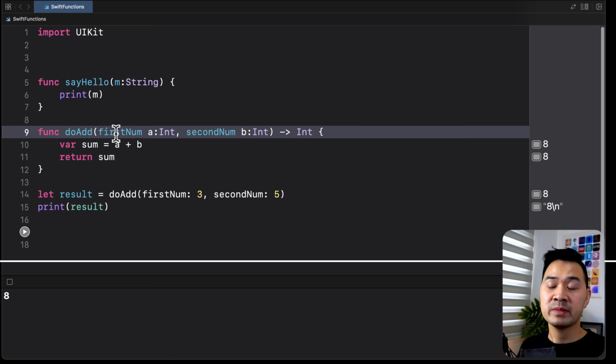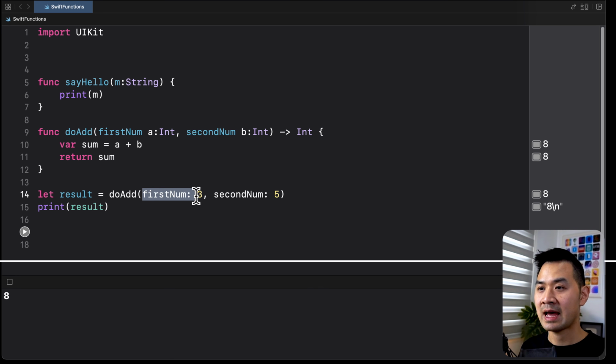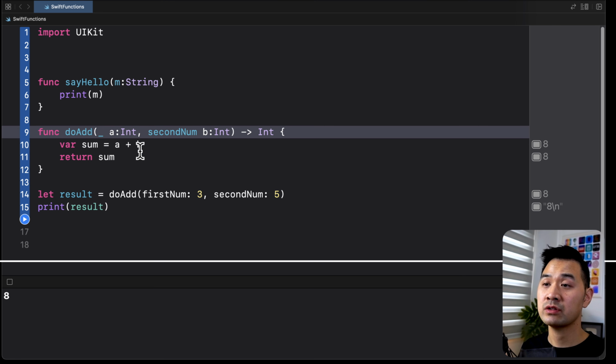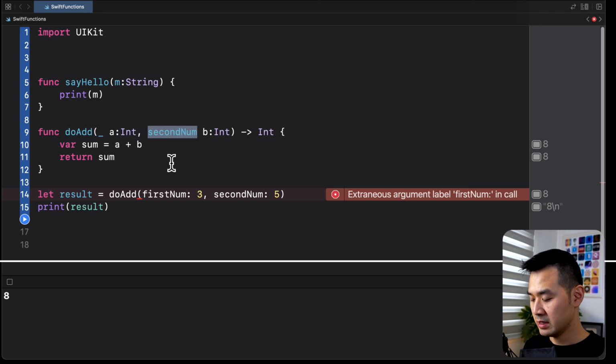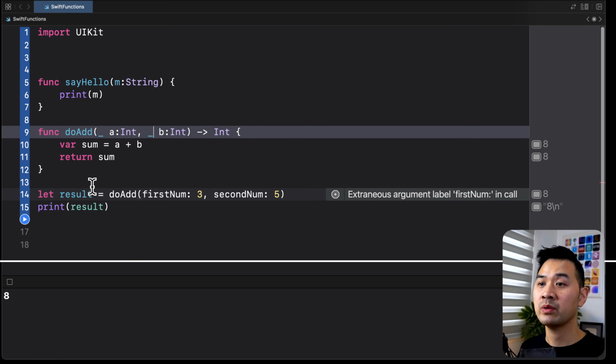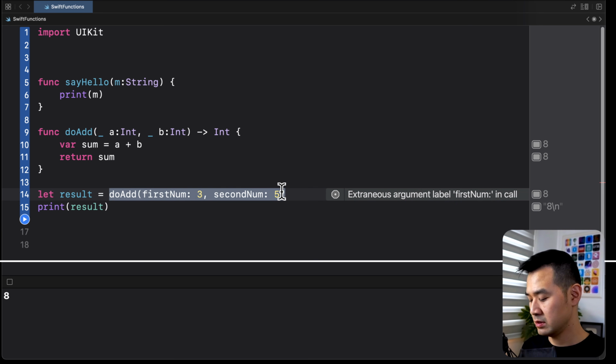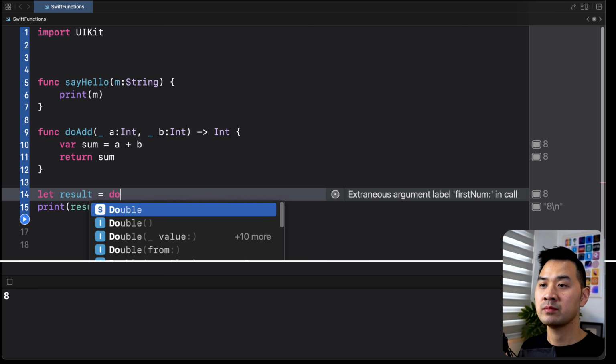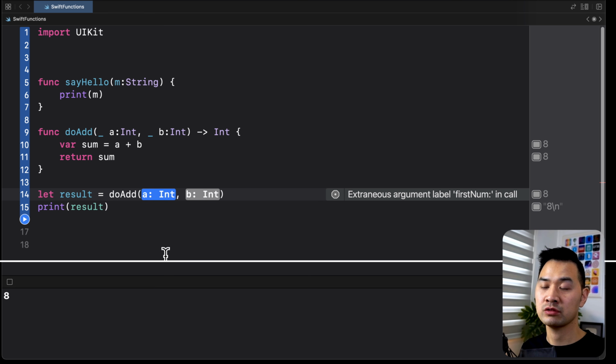Something else you can do is, if you don't want to have these at all, if you don't want to put labels or parameter names at all, you can replace your parameter labels with a simple underscore. You can do this with one, you can do this with both, it doesn't matter. Let me just do it for both and show you what that looks like. So I'm going to type doAdd again, and this time take a look at what it shows up as.